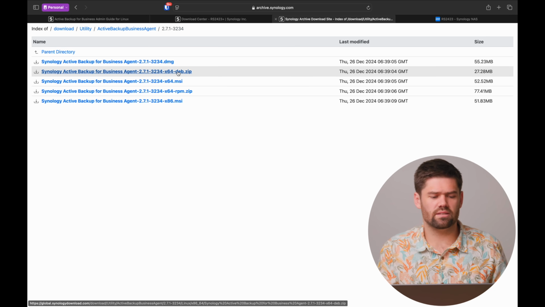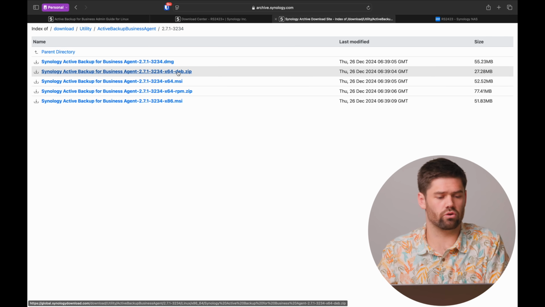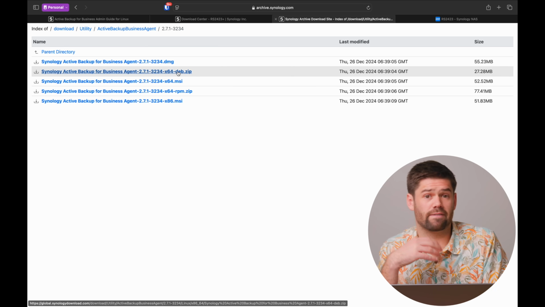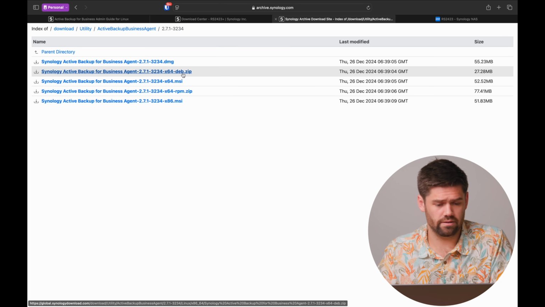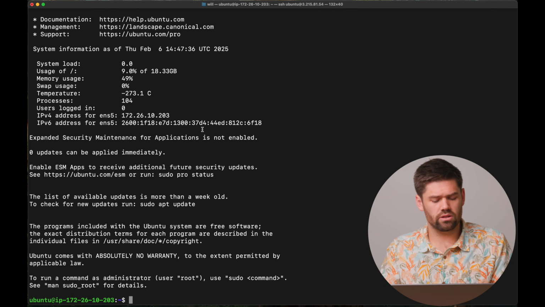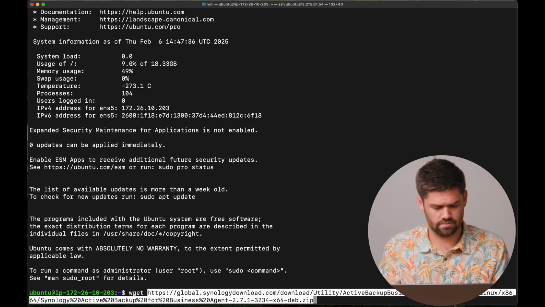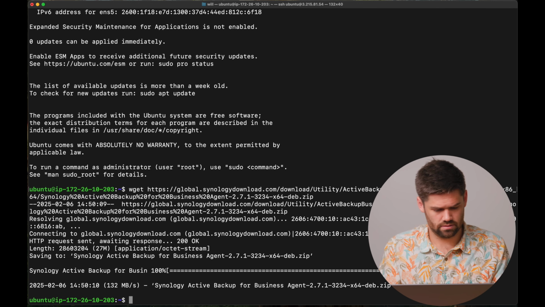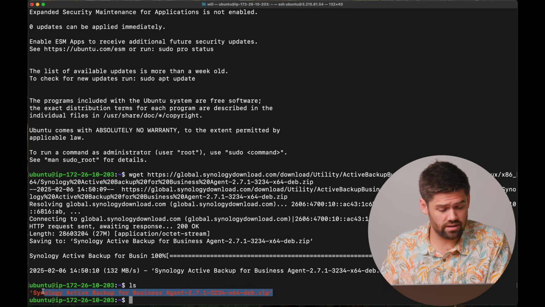The reason we're doing this is that way we can just write a wget to download it directly to our virtual machine rather than having to use something like FileZilla to download it. So this right here should be good. Debian instance, which Ubuntu is based off of. And so we should just be able to right click on this and copy the link. And now I've SSH'd into the VM and we're just going to do a wget. And assuming everything goes well, it should be downloaded right here.